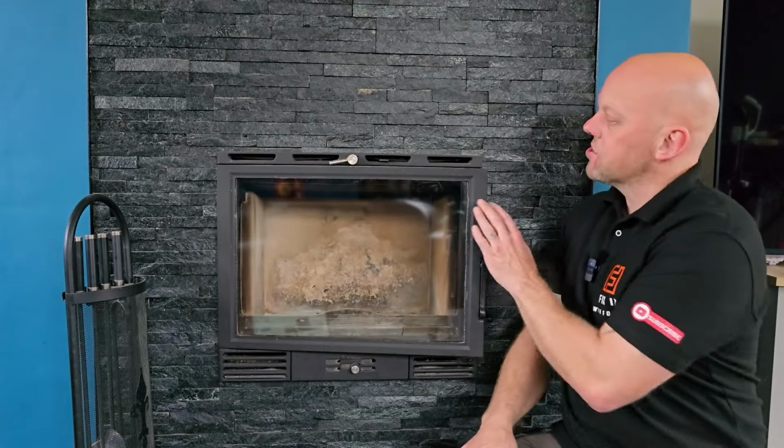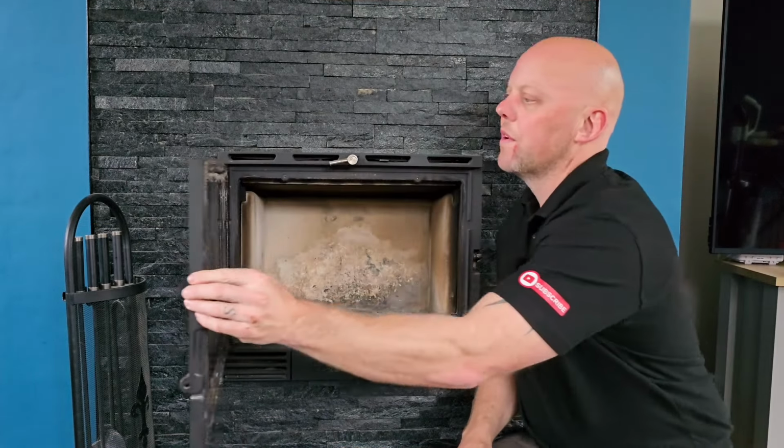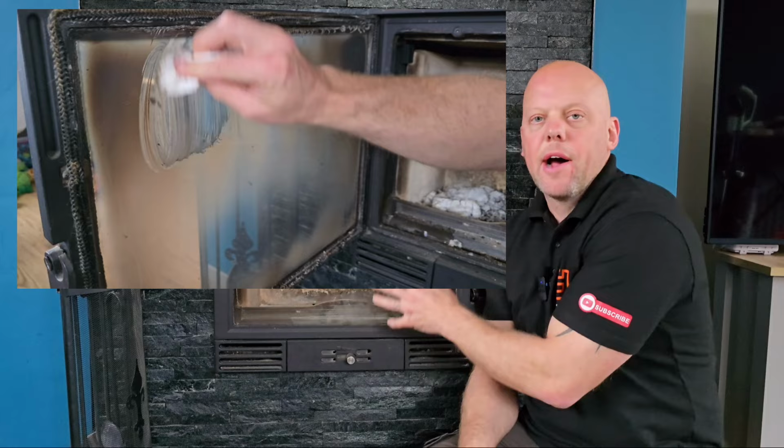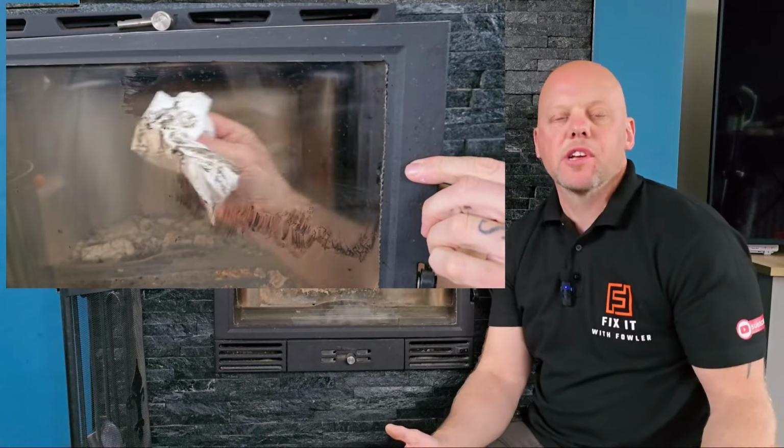The next thing is the seal around this door itself. Now these rope seals sometimes can perish and deteriorate, and they may need replacing over time. Mine normally last 2 or 3 years before you have to replace them. It's a real cheap, simple process that anyone can do, and mine normally costs about £10 to do. The last thing is cleaning the stove. Every time you've had a fire, the following day you're going to have ash to clean out and the glass to clean. It doesn't take long, but something to consider.